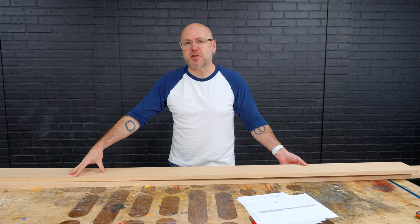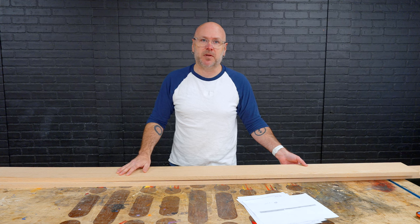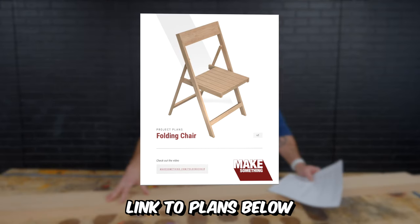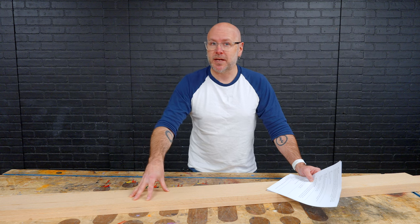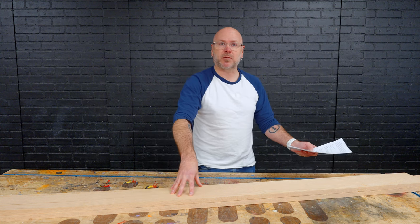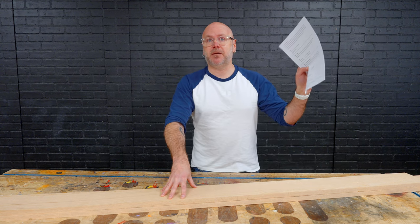We're using nothing but three-quarter inch material and you'll need two seven-foot boards by at least five inches wide. There's a cut list in the plans. You definitely want to start off with something with straight grain and stable with no knots. I've got some beautiful oak here — that's going to work perfect. The plans will be in metric and imperial.